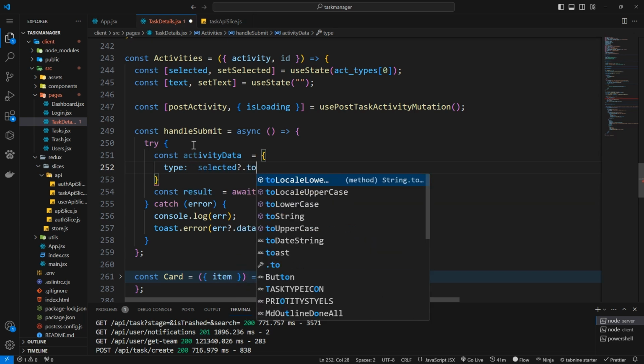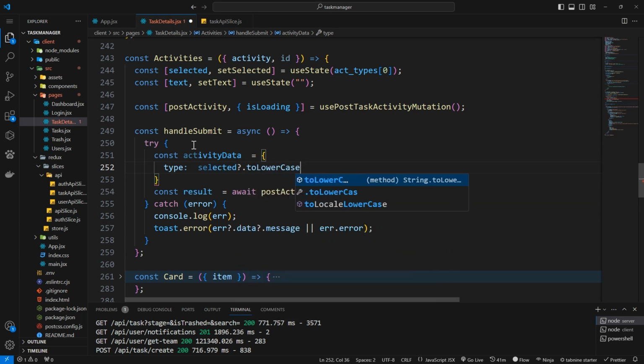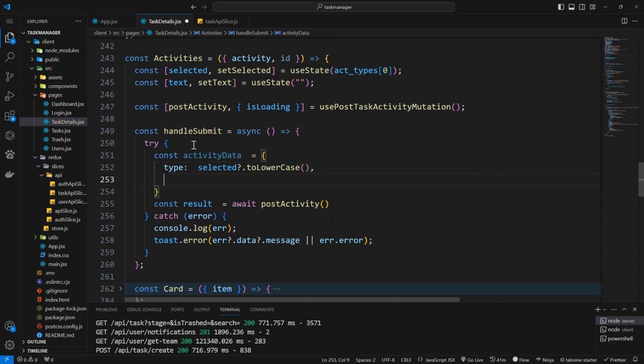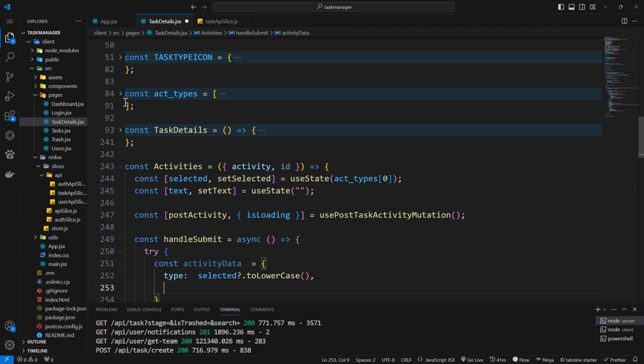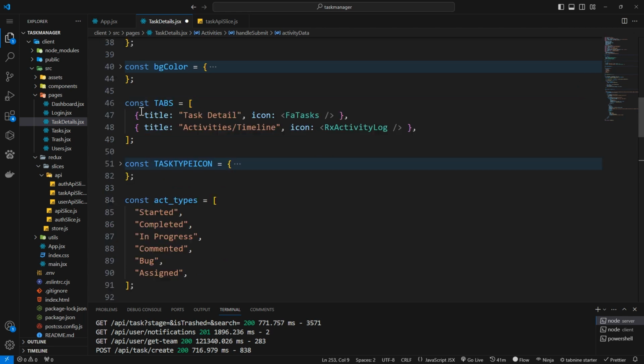to lowercase. If you remember, we were saving it in lowercase, so that's why I'm doing that, right? So I have the selected here. When I select the activity type, I want to save it to lowercase because it is not in lowercase. If you can remember, it is here, right? Activity type, great, yeah, here. So I want to convert everything to lowercase.